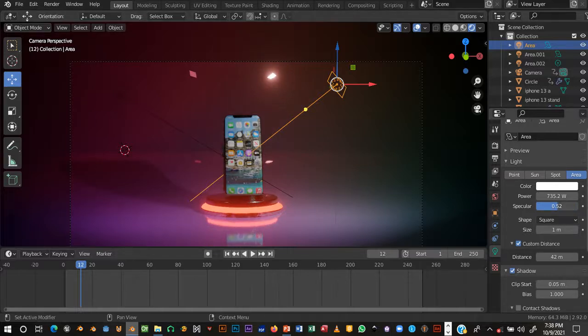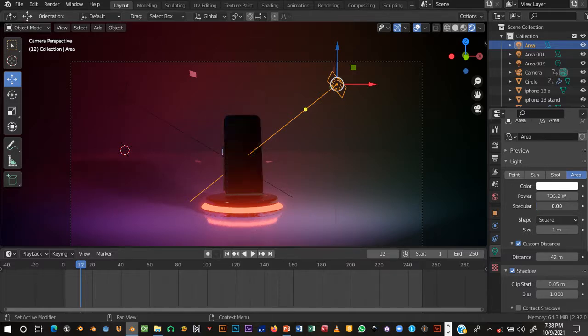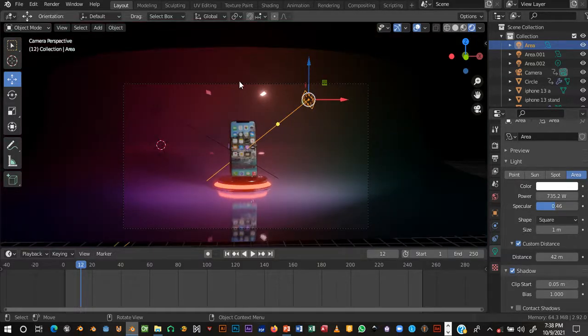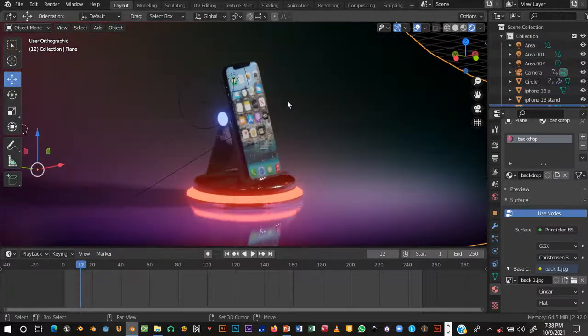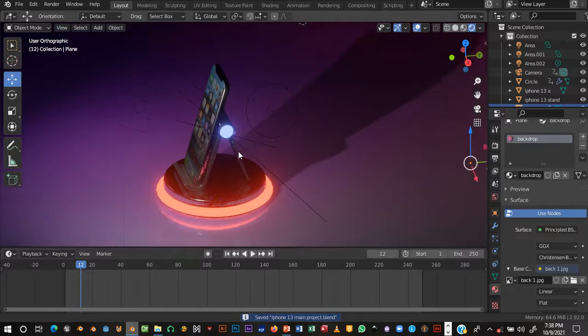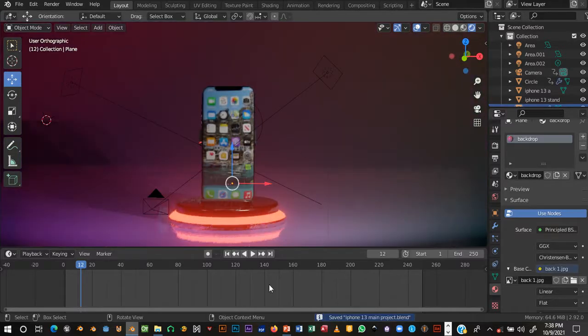So let me see. Okay, if you take it off completely, that will not be good for our seeing that. Okay, so let's work with that for the meantime. You can check out what the challenge is later.